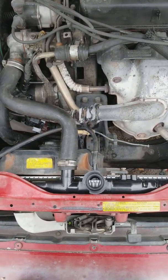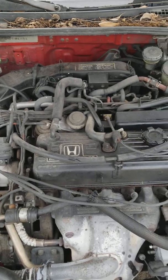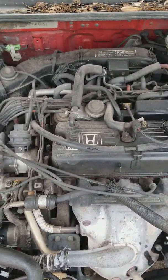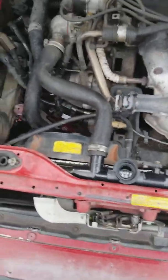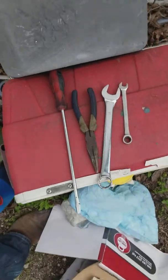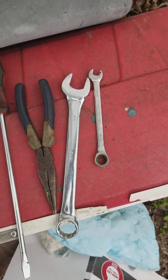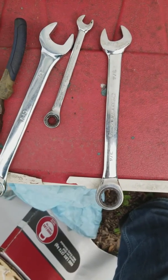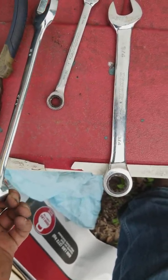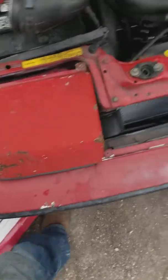I'm going to show you how to change the radiator on a 1989 Honda Prelude. Mine's carbureted, but this same procedure should apply to third generation Honda Preludes, whether carbureted or fuel-injected. The tools you'll need are a flat blade screwdriver if you want, a 10mm wrench or socket — I'd have both, a 3/4 wrench or the equivalent in millimeters, and a 7/8 wrench. That's about all you need. It's a pretty simple job.